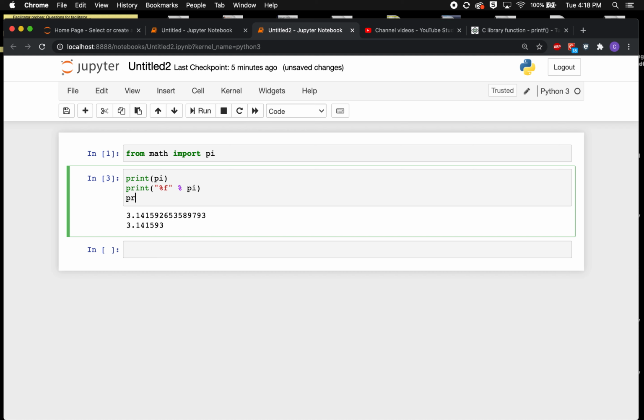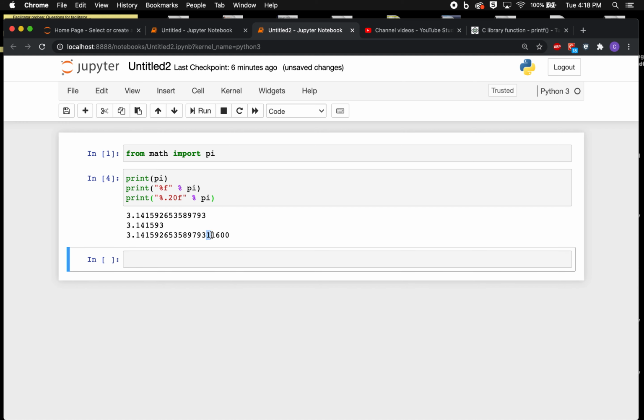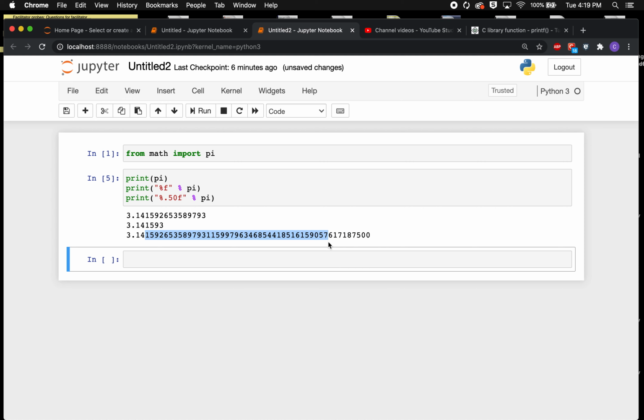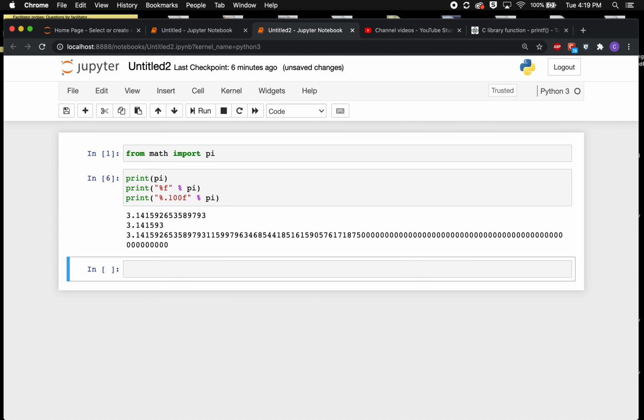Now, if I want to change that, I can do percentage, and maybe I want 20 numbers after the decimal point. Then I put f, and I put pi there. Now I run it, and you see here we got 5 figures after the decimal point. At some point, if I do 50, I'm going to run pi out fairly long. Let's try 100. Eventually you'll see it runs out to a certain number of decimals. I'm not going to count this, but after a while it's just going to pad zeros because that's how much it's going to store in memory.